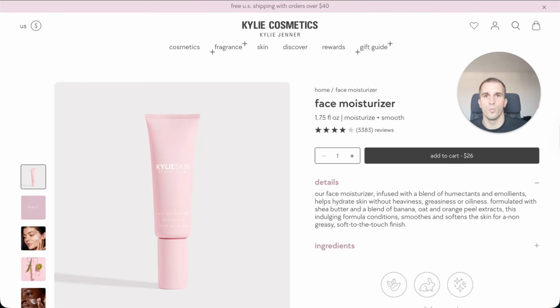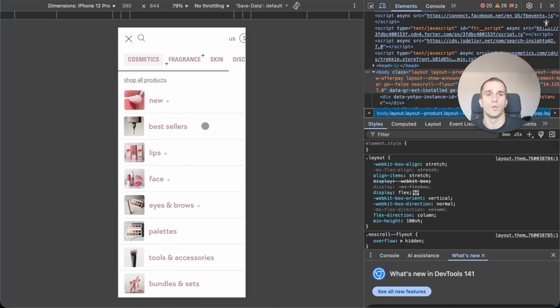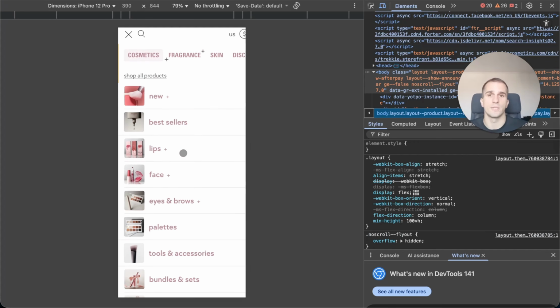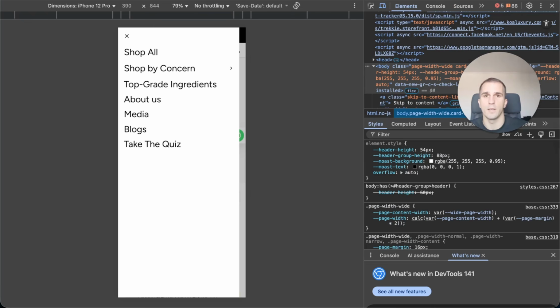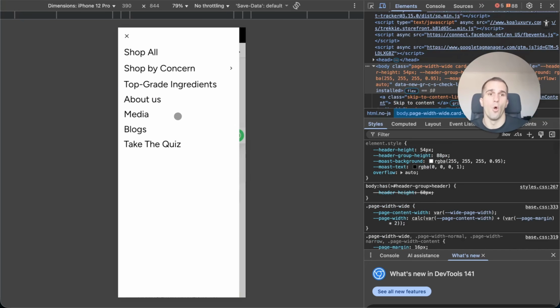I'm going to show you what I mean on Kylie Cosmetics, which is really nailing it when it comes to the mega menu. We have the mega menu like this, and look how it looks. At the top, you have the big collections of the store. Then right below it, you have important collections, and you have the images of these collections. Now look at the difference between this one and this one. Which one will perform better? Obviously this one, because it has more clarity and it has some of the more important options. So this one, you have the best sellers, you have the new, but on your store you have shop all.